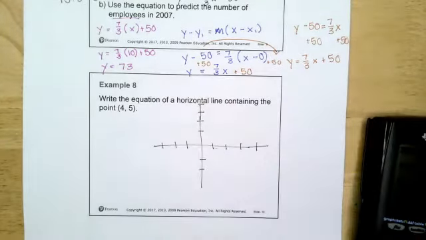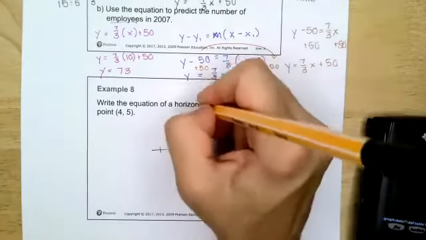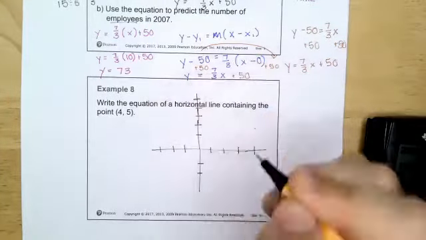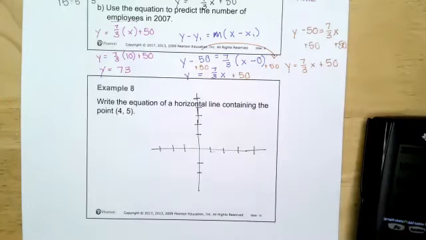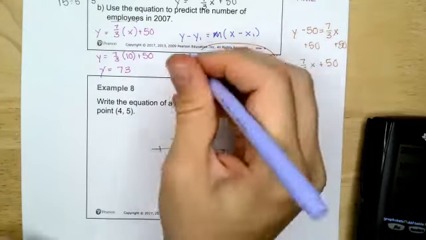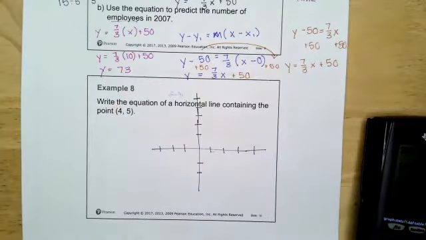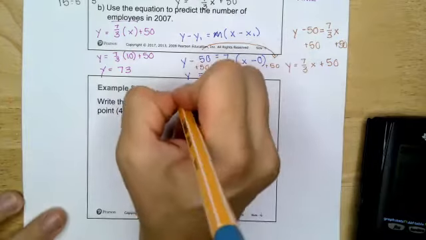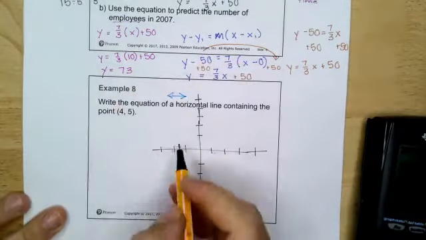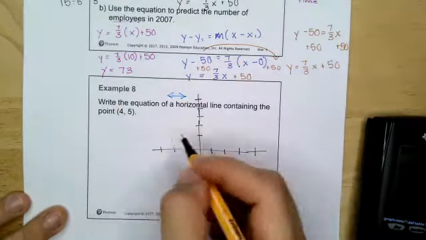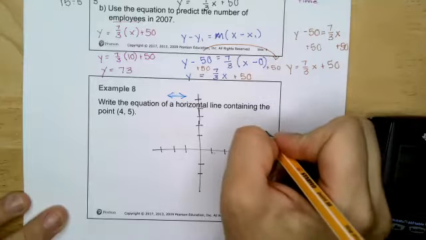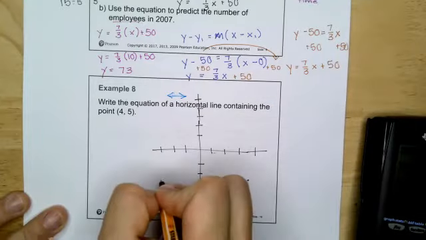Horizontal line, this is not a good graph. I'm gonna make it keep going. In that case, just make it bigger, just commit, right? Horizontal is always gonna be left to right, like the horizon in the sky. Horizontal, okay? So think about horizontal. You're going maybe from here to here, right?